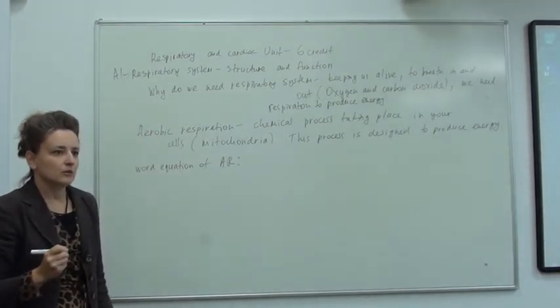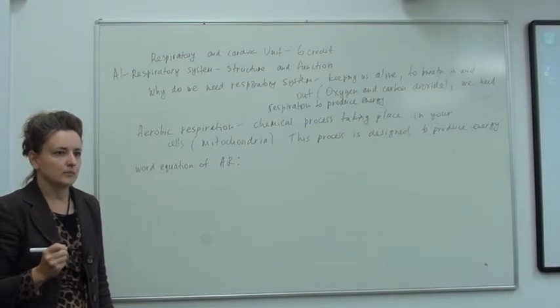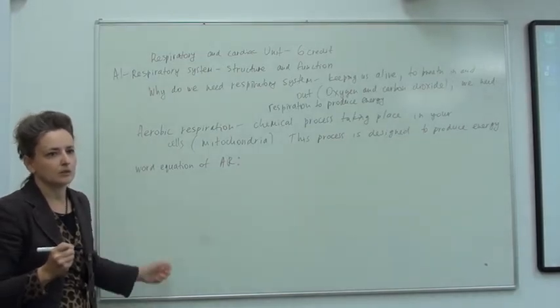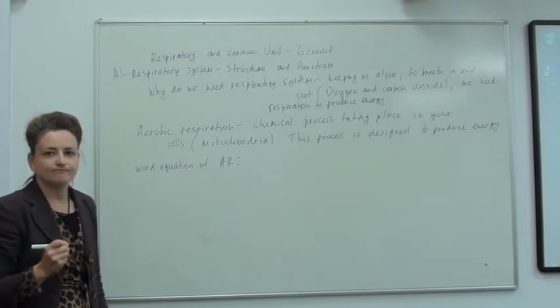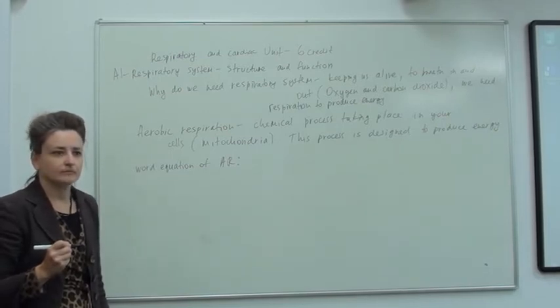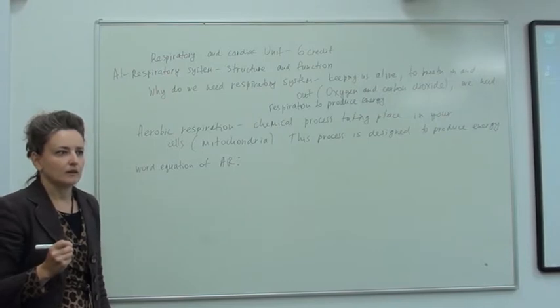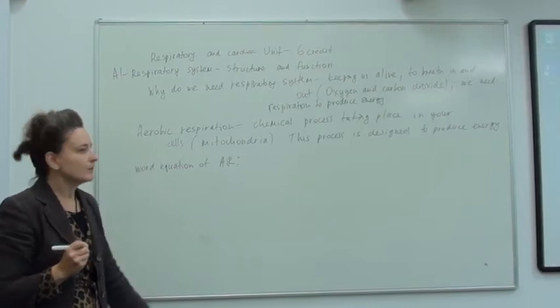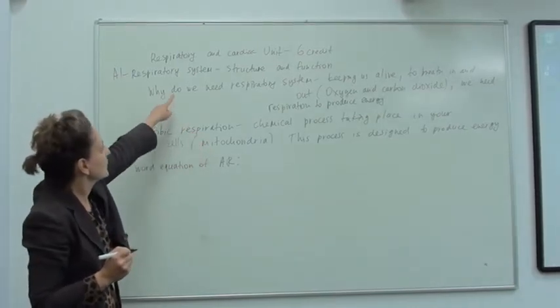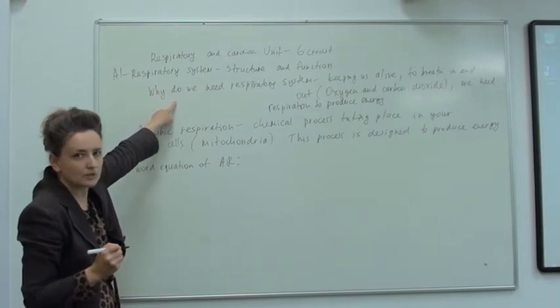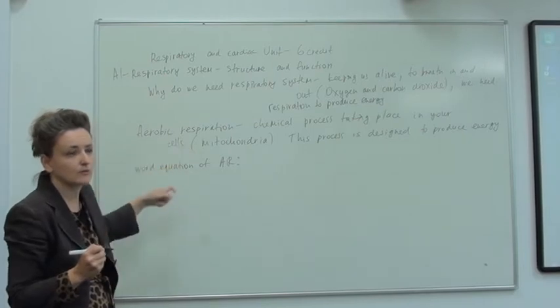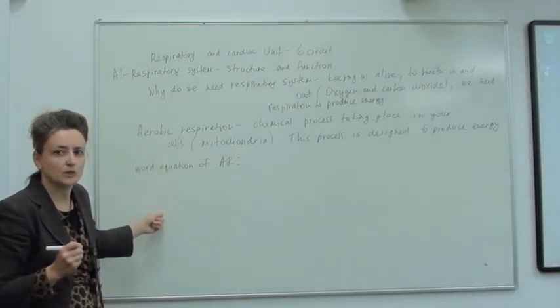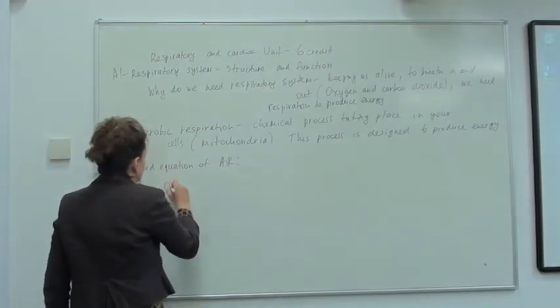So what do I need to combine with what to make ATP or to make energy? What's going to be at the beginning of this equation? Any idea too? You remember we started off by saying that we need respiratory system to produce energy. So we need the respiratory system to participate in aerobic respiration. So therefore, what's going to be one of the ingredients we need to produce energy? Let's think about it logically. Oxygen? Oxygen, absolutely right.